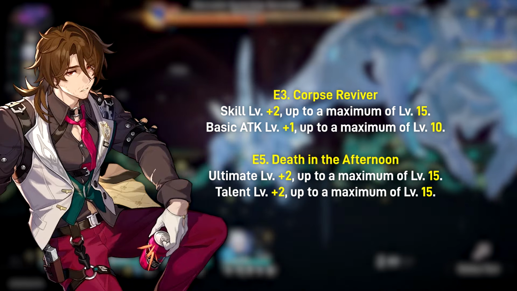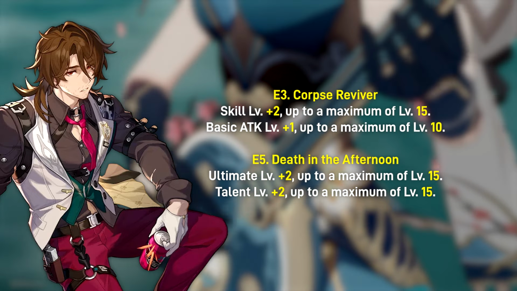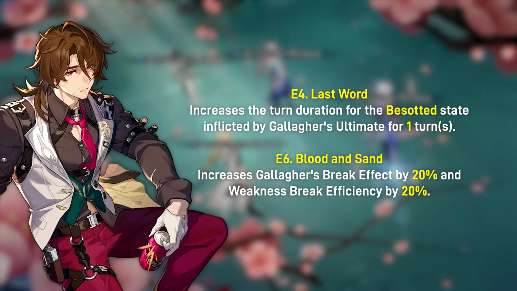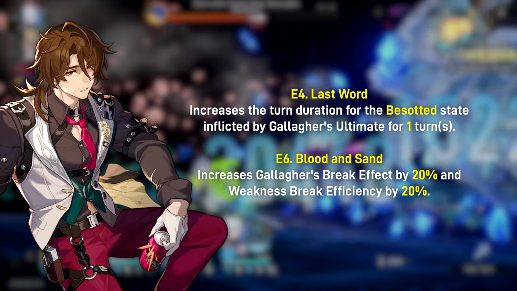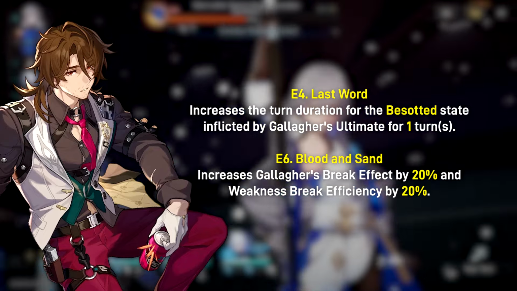His E3 and E5 are just level ups for his traces, which does come in handy as his healing is a fixed amount, so levels are much more important to him. His E4 increases the duration of his ultimate's Besotted state by 1 turn. This makes it last 3 turns, which lessens the downtime of his ultimate.